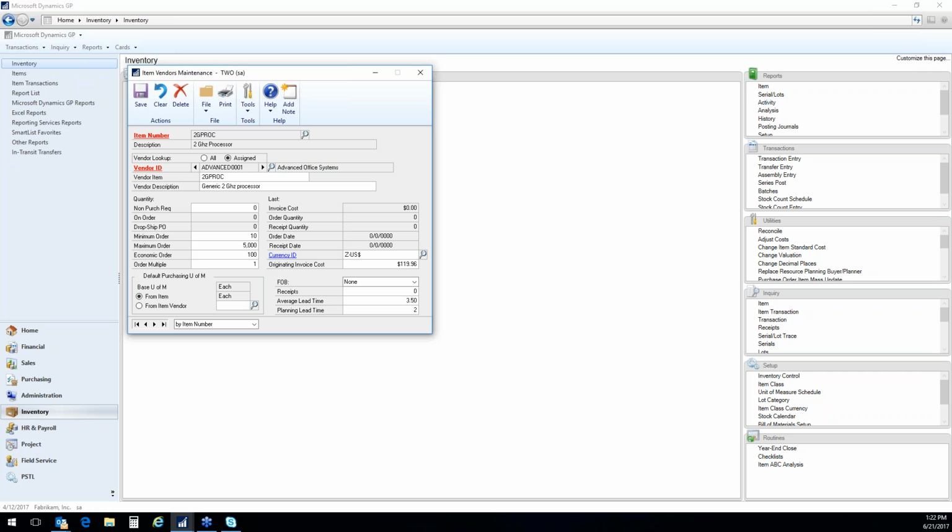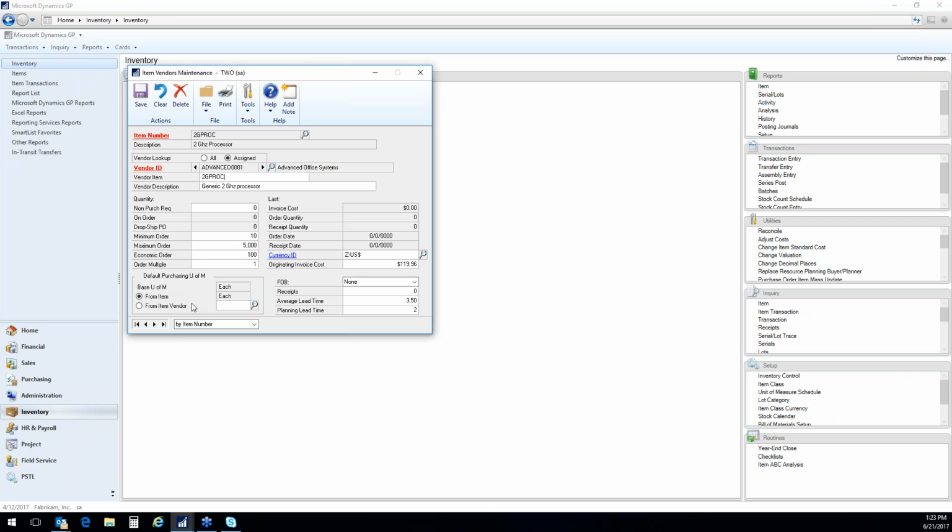And then when we're dealing with this vendor and this particular item, we have some parameters. If this vendor has a minimum order quantity, if we want to set a maximum order quantity, we would never even accidentally order more than a certain quantity. If there's an economic order quantity where that's kind of the best deal, so to speak, taking into consideration all things, the shipping and storage costs and so forth. Not a whole lot of people use that, but we do see that a lot in manufacturing, where there's an economic order quantity, or EOQ as it's called.